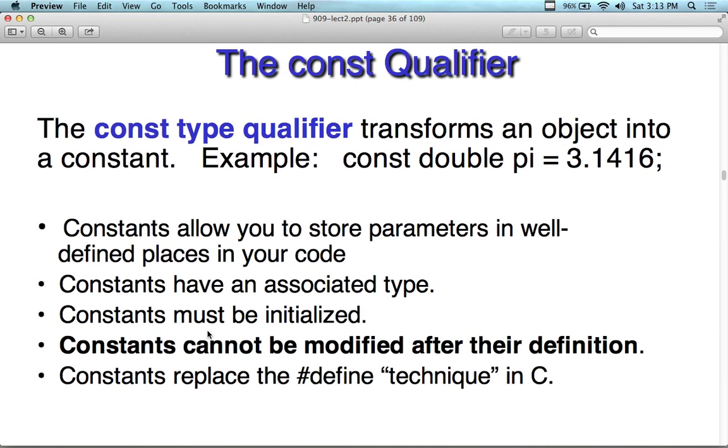So we have another topic to discuss here, the constant type qualifier. You put the keyword constant at the end of a method, you can't change anything inside a method. So we've seen that in a couple examples, but just to give you some more. You can transform an object into a constant by putting it before. So constant double pi 3.14, when are you ever going to change pi? You're not going to. The data type is double. You put constant at the beginning, makes it so you can't change it.